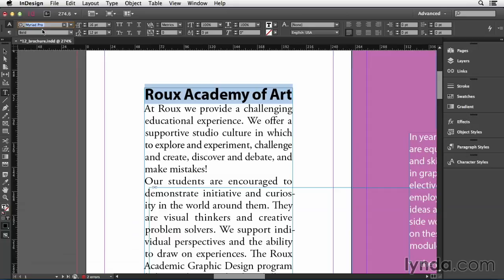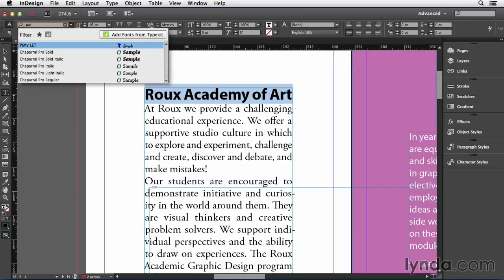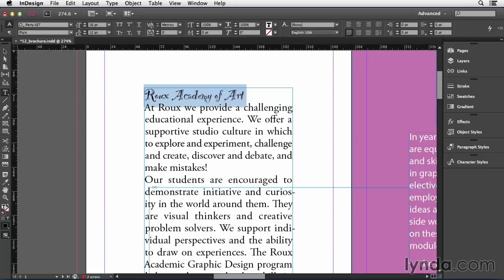For example, I'll type PAR, and I can see a bunch of other fonts here. I'm going to choose Party. Hit the Enter key, and it applies it. Another key to use is the Tab key. I'll press Command or Control 6 to jump to the top here, and then I can tab from one field to the next. I'll tab to this fourth field, which is the leading field.